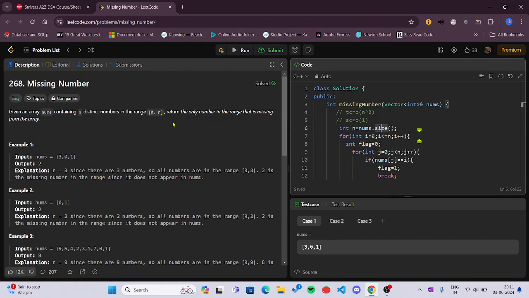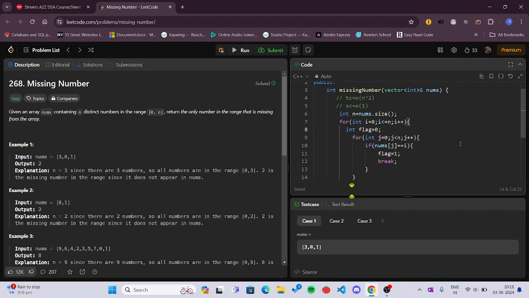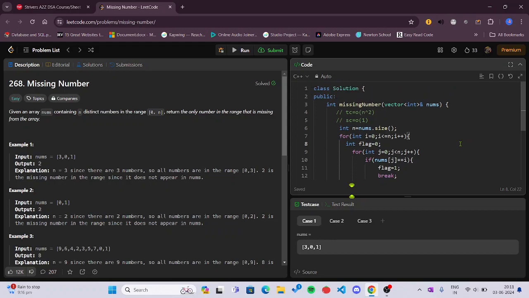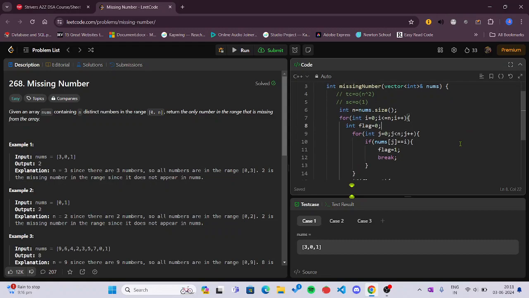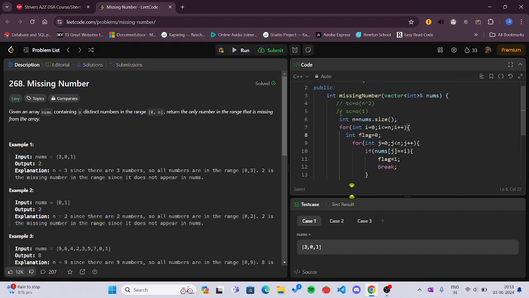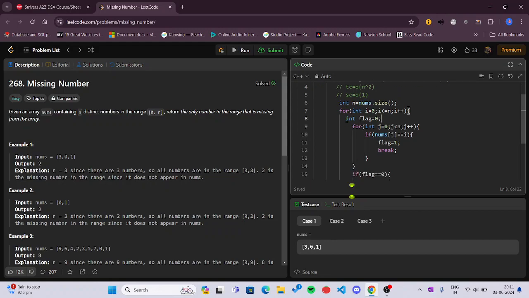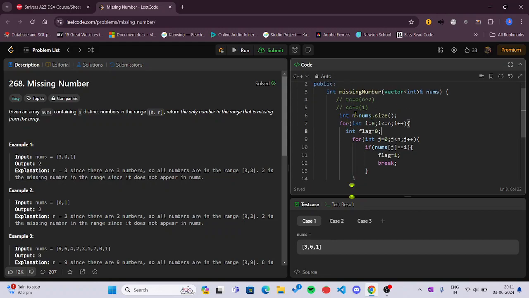Okay. So the first brute force that comes to my mind is to just keep on checking, using the two pointer approach, or you can use a set, or you can just check the first array with the second array, something like that, right? So I have done this brute force solution using the two pointers approach. Here I have taken a variable n, which is basically the size of the array nums, right?